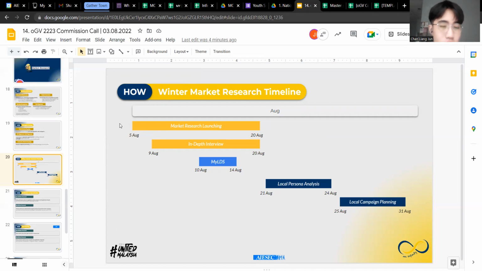Then, this timeline will be customized for each entity. The one that you need to customize is the in-depth interview, which comes after you get the responses, when you want validation or more details about why they filled out the survey in this way. So you're going to do interviews to understand in depth. From the national side, we suggest you do it from the 9th of August until the 20th of August, which is just a suggested timeline. If you have a different attraction timeline, we want you to cater your in-depth interview timeline, mapping out when it needs to happen and when it needs to finish, so that you have enough time to do personal analysis before you do the campaign.